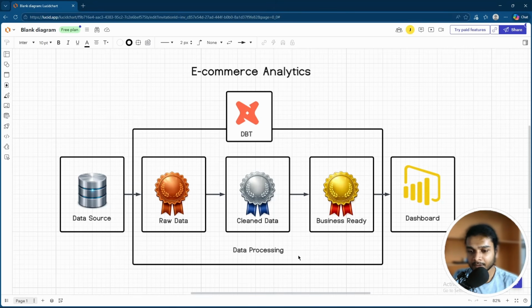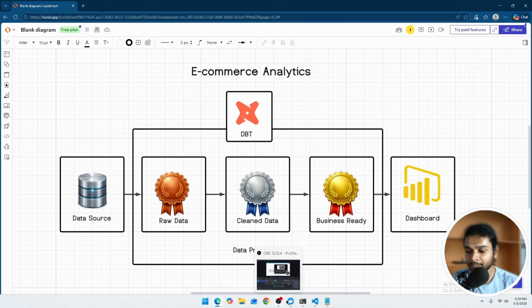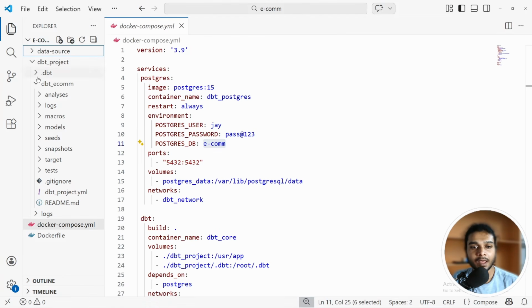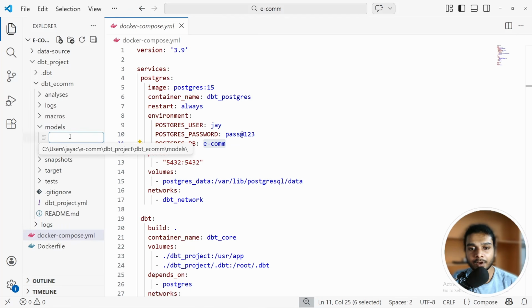To do that, we have to head to this folder, models, and create a new folder named bronze, just to segregate and separate all the layers: bronze, silver, and gold. So I'm going to name it bronze.